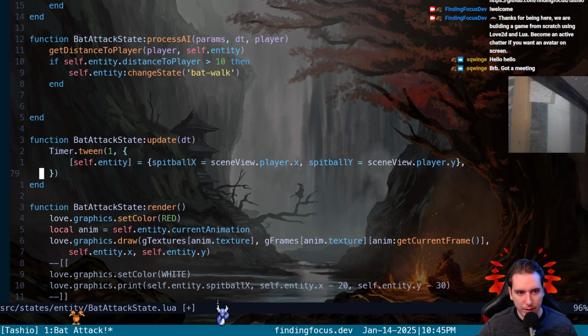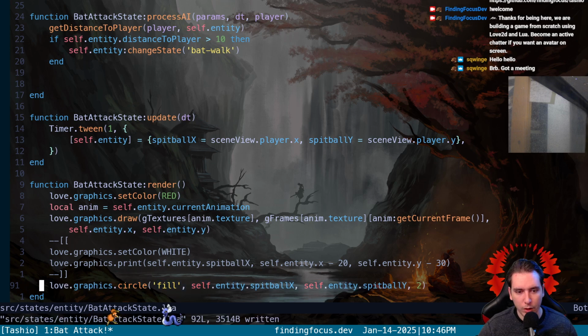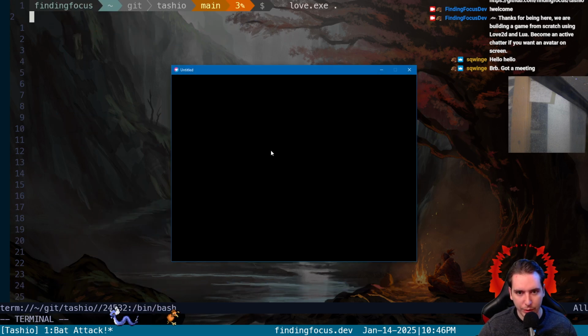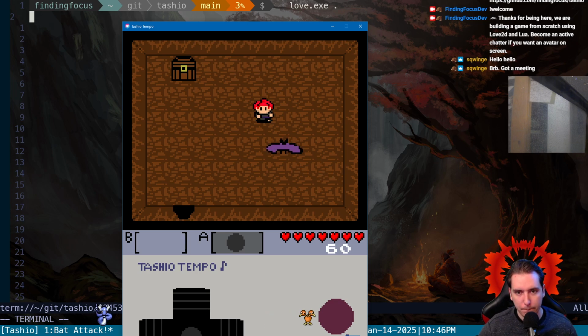So when we're in the update, we should be changing that spitball X position over 1 second to our player's position. So we should see the ball fly from the bat's mouth to the top left of our character. Oh my goodness.